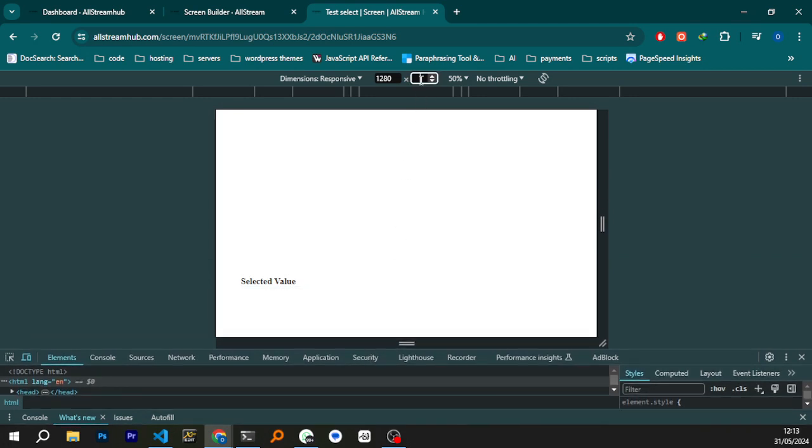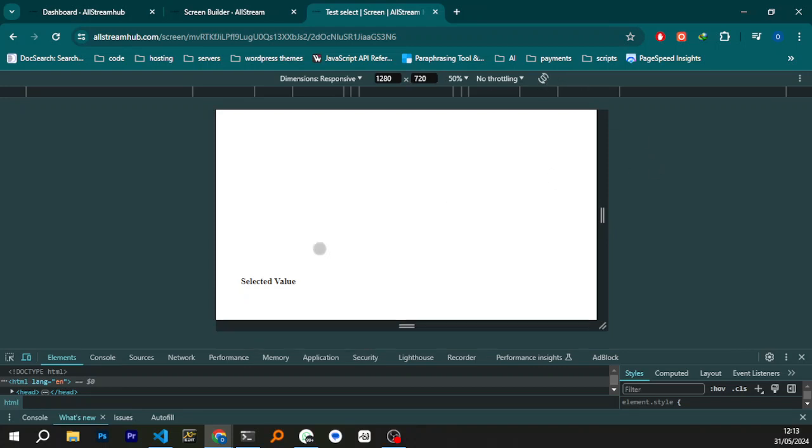Just put it directly here, 720. So that is where it will be. This gives you an opportunity to see exactly how it will look without going to OBS. 1280 by 720, and that selected value.